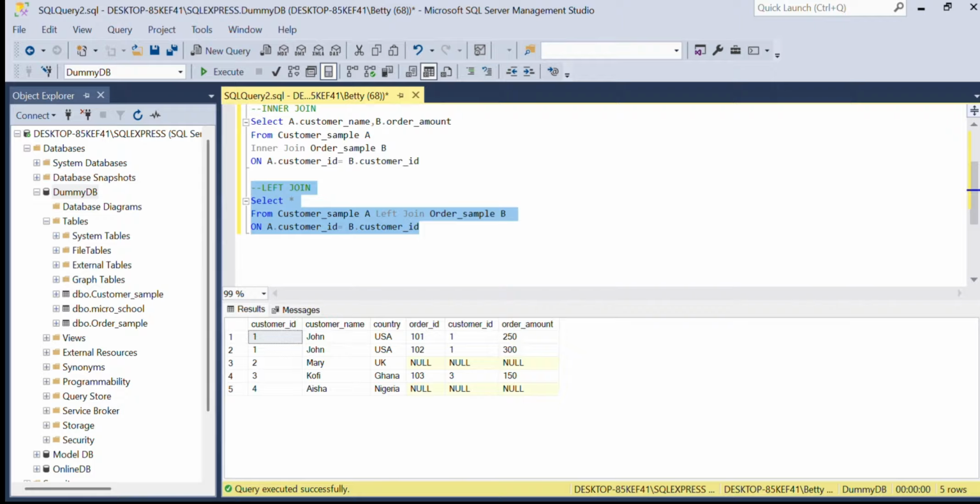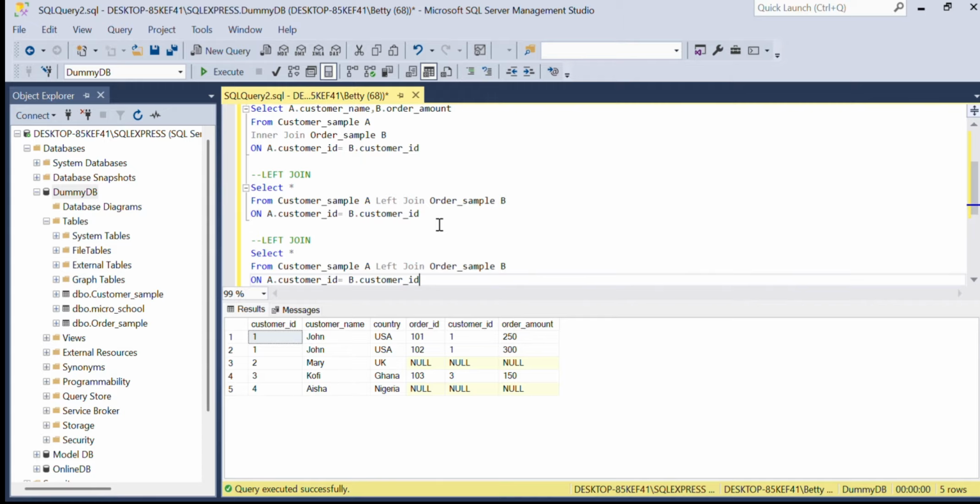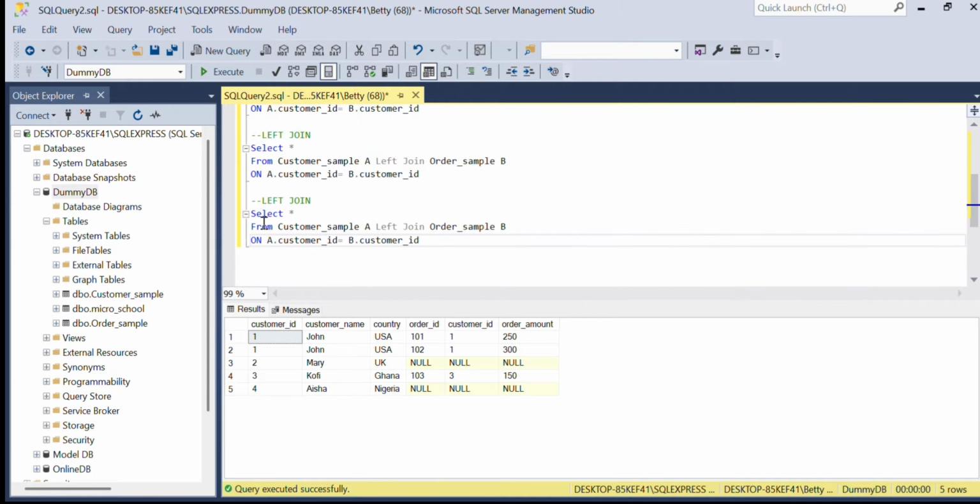Right. Now, the right join is a mirror image of the left join. It's the opposite. If you want to see all data in the right table and matching data in the left table, that's exactly what you'd use a right join for. But mostly, we mainly use the inner join and the left join, right? But let me just demonstrate that. Now, since we are making use of the orders table and the customer table, ultimately all customers would exist in the customers table. So once I perform a right join, we are going to get results similar to the inner join.